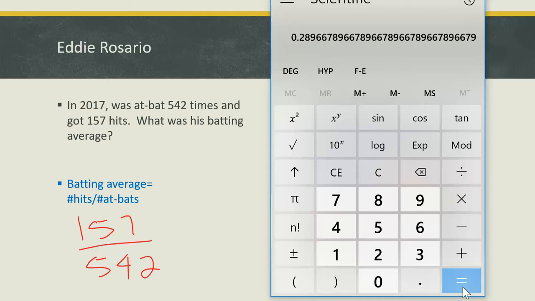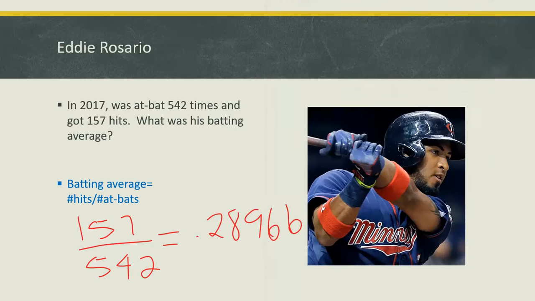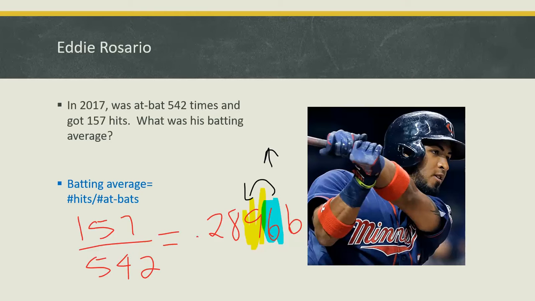We need to round that to three decimal places. In order to do that, we have to look at the number to the right of the third place. We need to decide if the six makes us round up or keep it the same. Remember in rounding, if the number is five or above, we round up. This one is extra tricky because when you round up nine, it bumps up to 10, which means we also have to change the eight to a nine. So when we round this, our batting average is going to be 0.290.